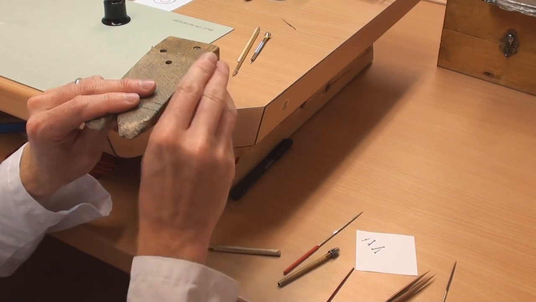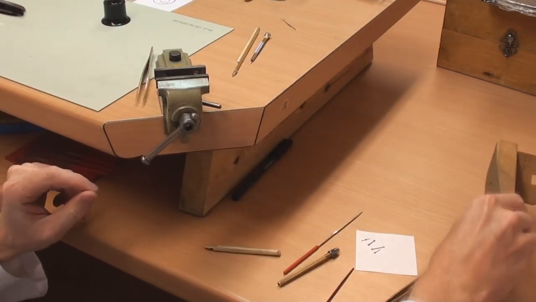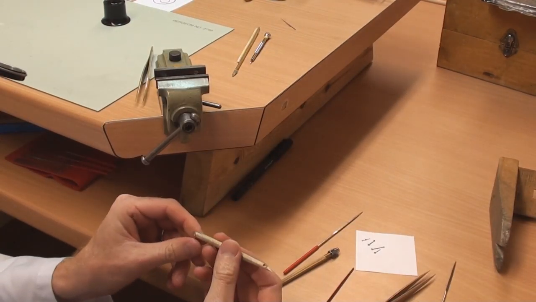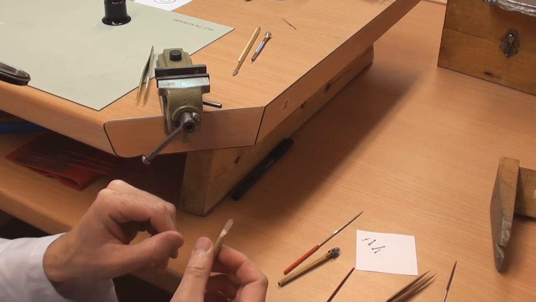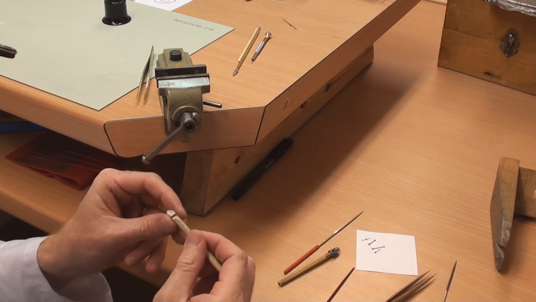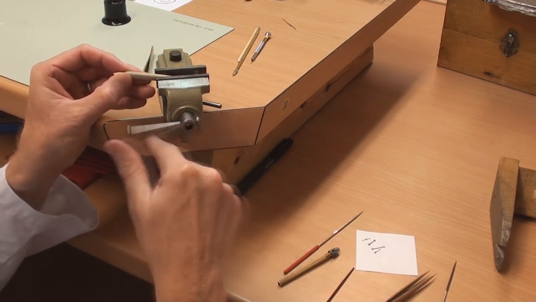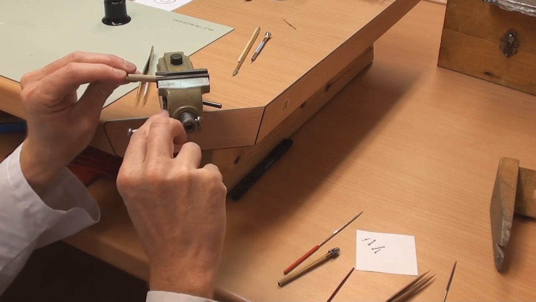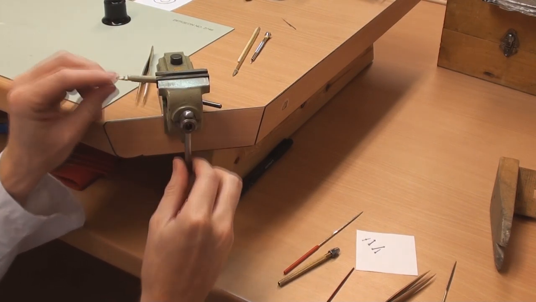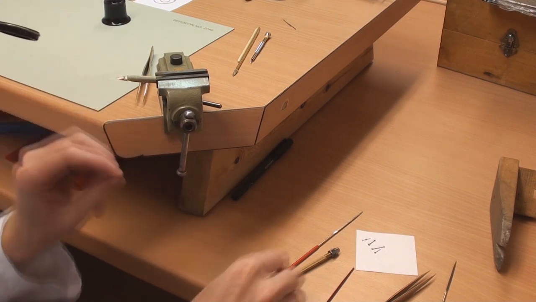For the next stage, we can remove this wooden peg and replace it just with a round piece of 4mm peg wood, which we've pre-prepared to take the various shapes and styles of hands that we finish. So we can just clamp this piece in here.